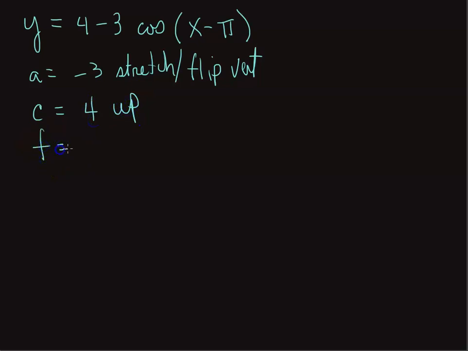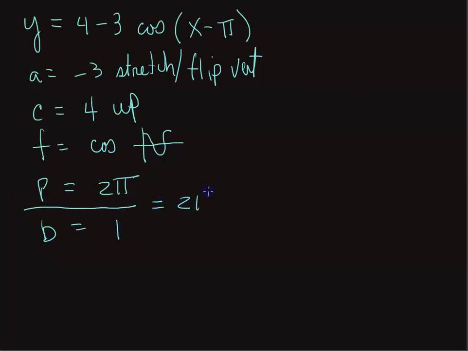The function is cosine. It looks sort of like the cereal bowl. Period for the cosine, just like the sine, 2 pi normally. B is 1. So P over B will still be 2 pi. And D is pi, since we're subtracting it is to the right. So this is still up and to the right, and it's going up pretty high. So let's put it someplace right here.